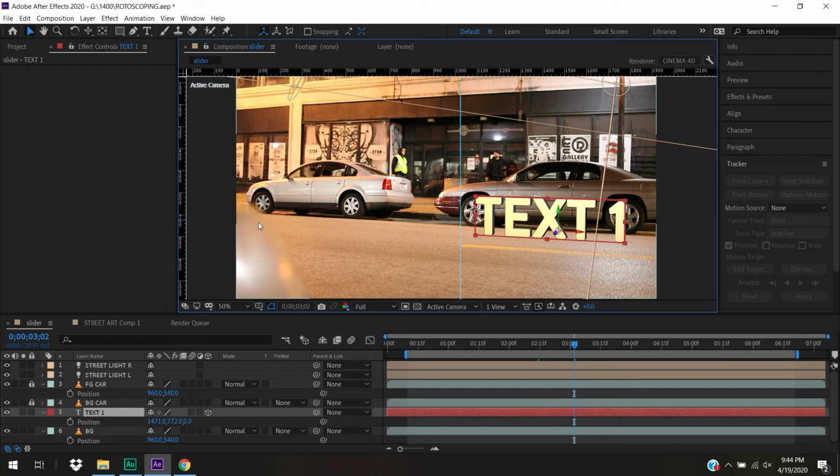So we can see that the distance from the edge of the T here to the end of the yellow line is approximately a little bit less, maybe 75 pixels there. So that's something to keep in mind.